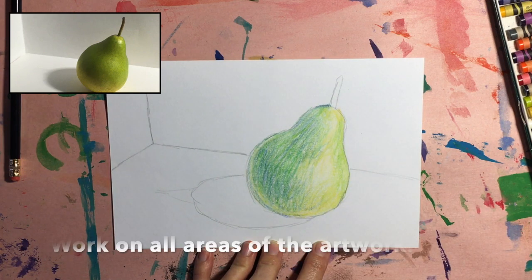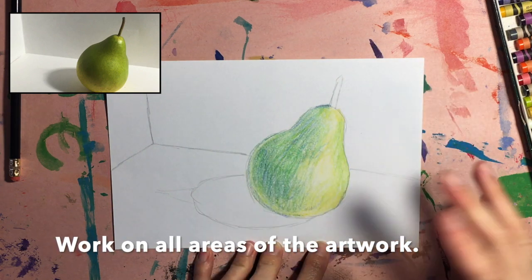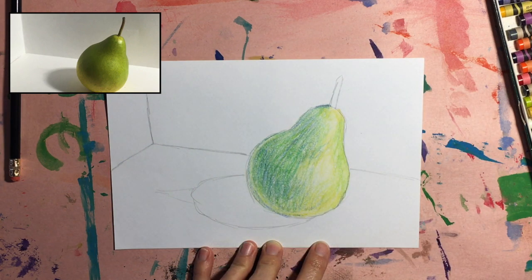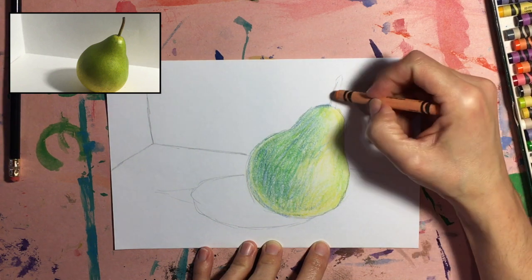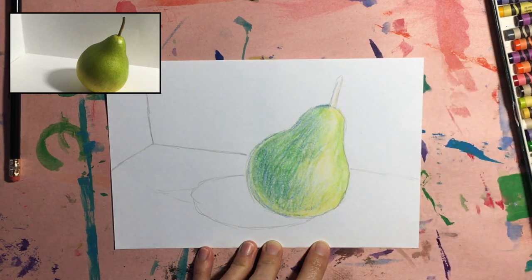Before I go any further on the pear itself, I'm going to add some color to the stem and the cast shadow to start developing those areas. Developing the highlighted side.